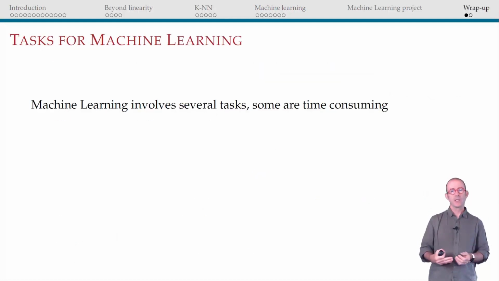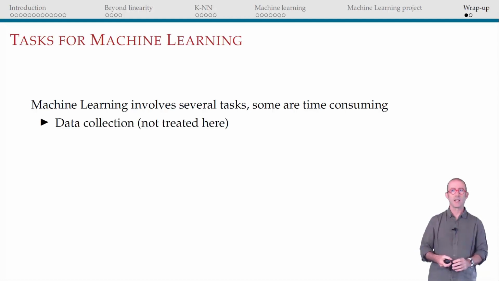Since we are now entering the hardcore of machine learning, it's good to know what the different tasks are that we have to perform in order to do machine learning. Several of these tasks may be time-consuming or demand some CPU, some computing time for the machine. But here are several tasks.